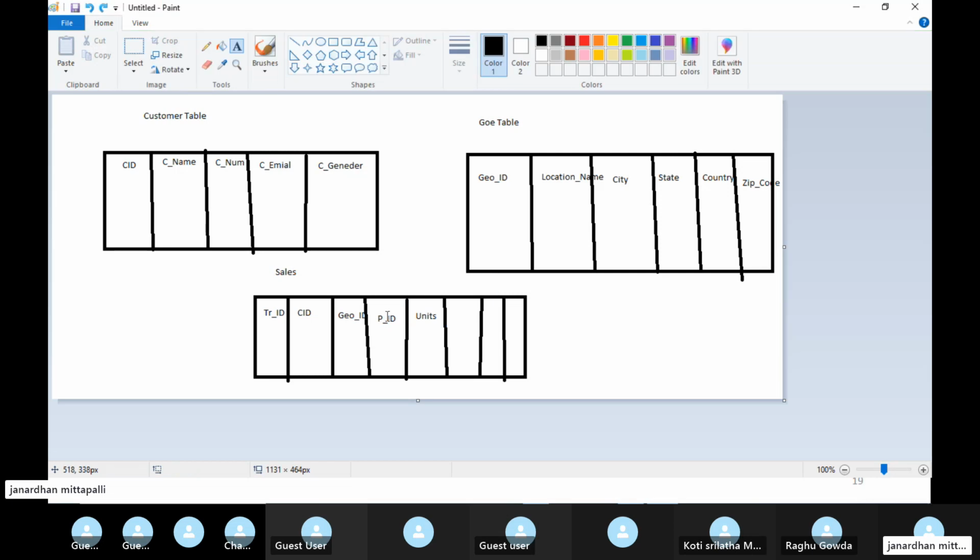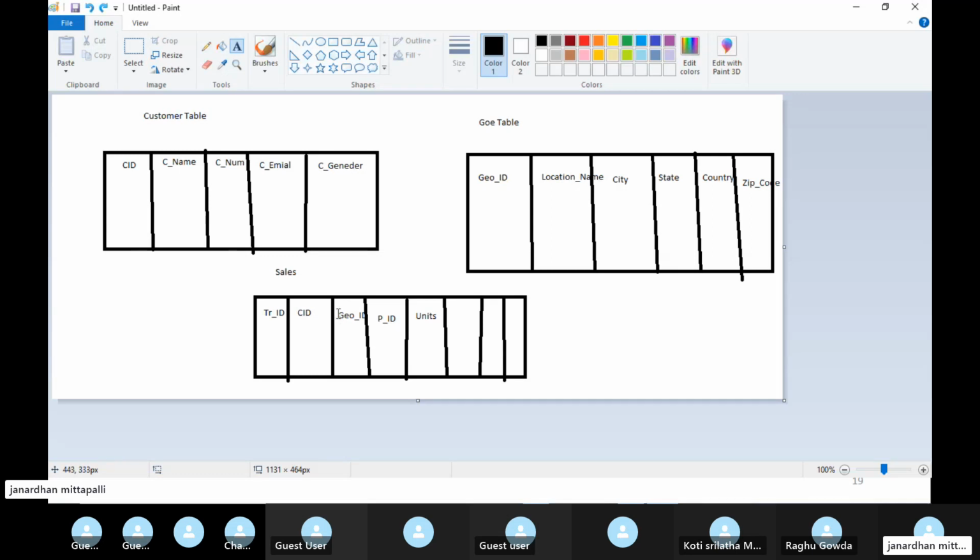What are these keys doing? These keys are referring to a key from another table, not a simple key. Take this product ID, or take a GeoID. This GeoID is referring to a geo table GeoID. So technically what we say is, a key is referring to a primary key from another table.